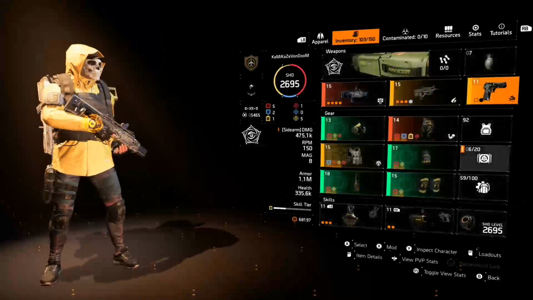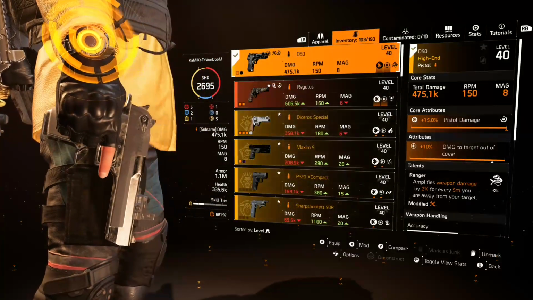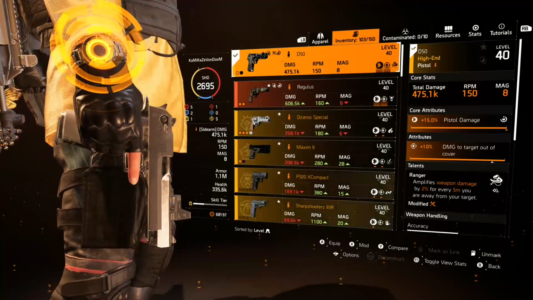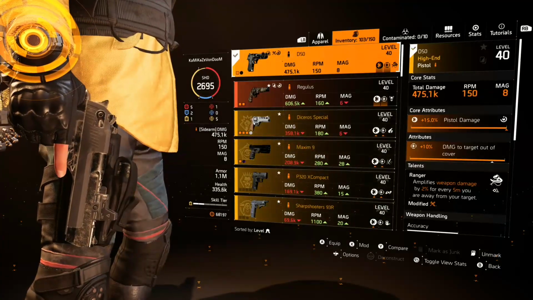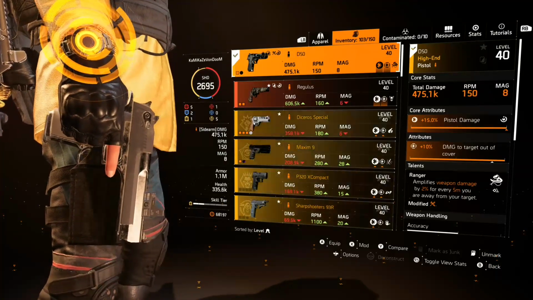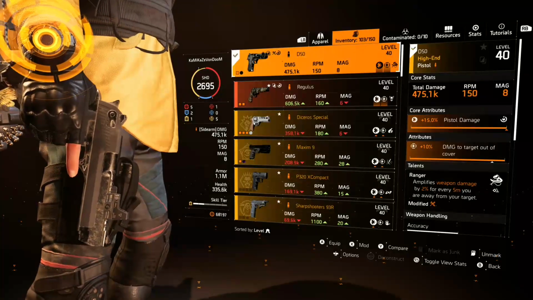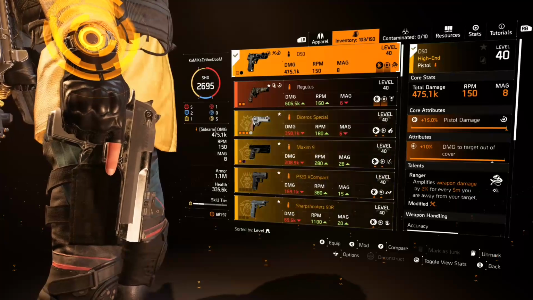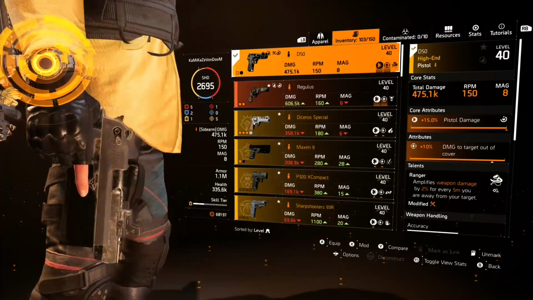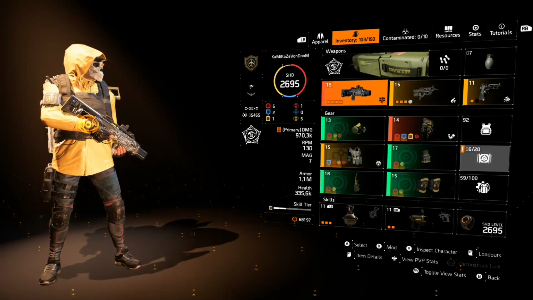Pretty cool. And then for my sidearm, I'm just using the D50. No real rhyme or reason. I'm not even using this weapon, but it's nice to have just in case of emergencies. And this one is sitting at 475k total damage with max pistol damage and max damage to targets out of cover. It also has that talent Ranger. So depending on how far away I am from the enemy, I'll gain amplified damage. Alright, so those are your weapons.